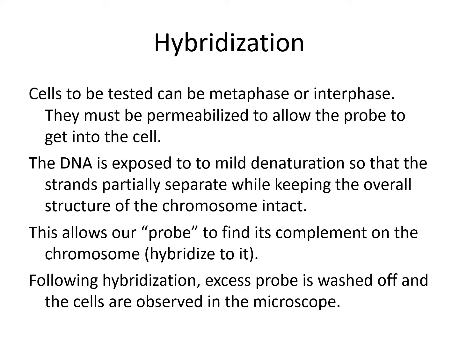The cells can be either in metaphase or interphase in this particular case. They must be permeabilized and fixed to the slide. It's kind of amazing, given the number of proteins and histones that are there on those chromosomes, that mild denaturation is sufficient to open up the DNA so that the strands can partially separate and the probe can bind to and remain bound to its complement on the slide. So it's a hybridization type thing, but it's on a slide rather than in solution. Then the excess probe is washed off and the cells are observed in the microscope.